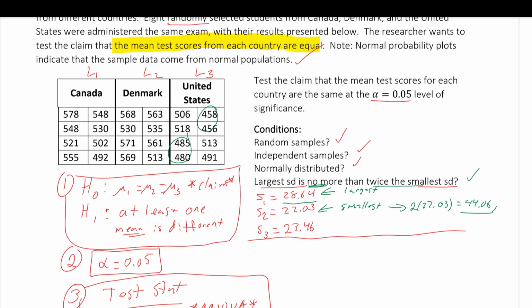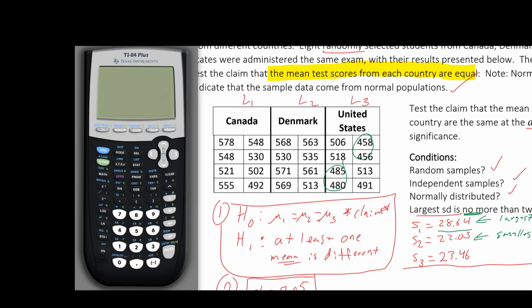But to get some sort of visual inspection, we want to use a box plot. That way we can verify our results from what our analysis says. So let's go ahead and do that. Our data is already in there, so we're going to do the box plot just like the previous example. One of these countries should be different from the others, or they might all be different from each other. We'll see. We're here at the clear home screen. If you go to 2nd stat plot, all my plots are on. Again, you can go through the exercise I did last time. Make sure they're on, you have the correct type, and the X list is L1, L2, L3. The first one will be L1. Go to plot 2, make sure that one's L2. Go to plot 3, and that should be L3, as you can see here.